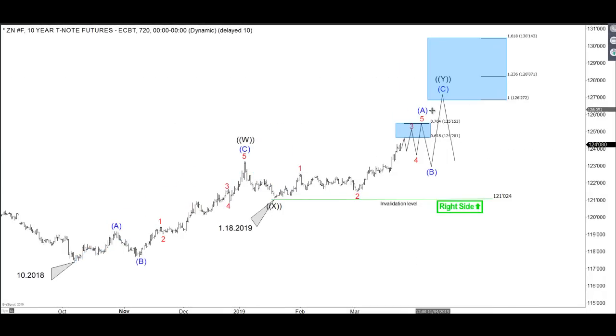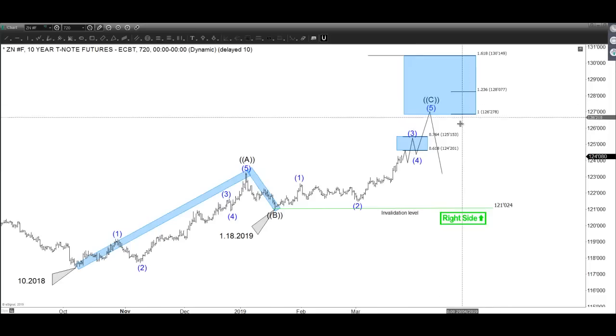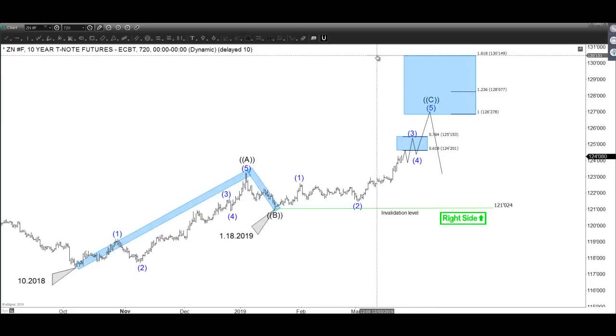Obviously, if it follows this scenario, then in this bigger pullback, that could still favor extension here in the S&P, and then 10-year notes will extend towards this area, and that could produce a pullback in the S&P. But the overall idea is very clear, that until the 10-year notes reach this area, we believe the indices and the yen pairs should now start rolling over. Of course, depending on their individual structures, like I said, you can see the full details in the members area, as far as the wave count for the indices and the yen pairs is concerned, because some of them can still make a new high, they can play second dimension. That does happen a lot.